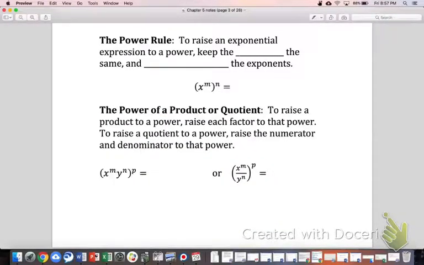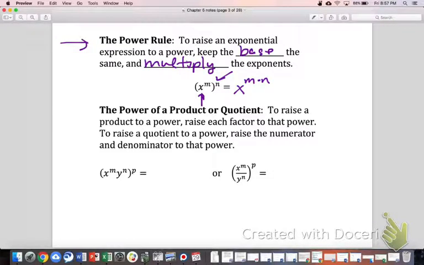Okay, now we're going to look at one final rule and kind of an extension to this final rule. This final rule is called the power rule. In this, we're going to be raising an exponential expression to a power. So if we're doing that, we are going to keep the base the same. I hope you've noticed that common theme here. We're going to keep the base the same, and we will multiply the exponents. We're only really working with the exponents here. So what I have here is I've got an exponential expression raised to a new exponent. And so what I will do is I will keep the base the same, and I will multiply the exponent. So it'd be x to the m times n. It's really important that we keep track of what is a base, what is an exponent, and deal with them appropriately.